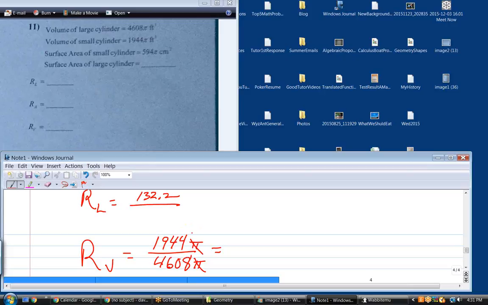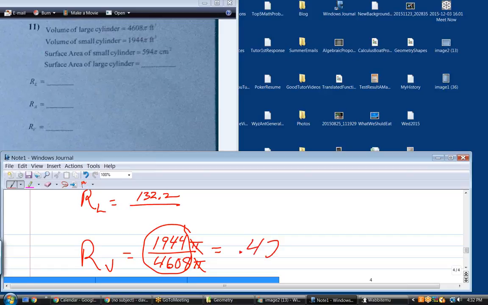Okay, so let's just convert this to a decimal, and then we can do all of our cube rooting and squaring based on that decimal. So what is this number right here? What's 1944 divided by 4608? This is another reason I don't like going small to big, is it makes all of these misunderstanding problems. Let me turn it into a fraction, actually. 1944 divided by 4608. Real simple.